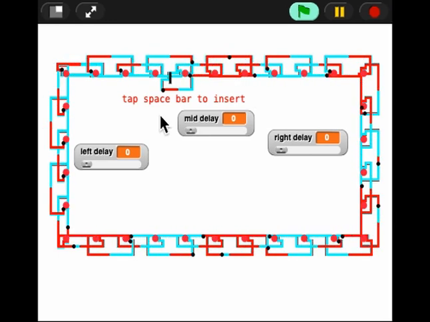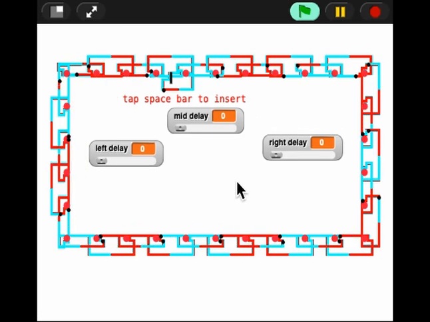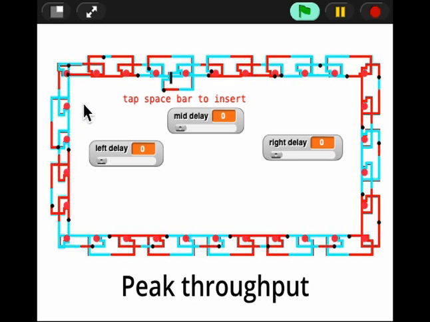Okay, let's add 2 more wavefront pairs to the ring. There's 1, 2. Now there are 7 wavefront pairs in the ring. That makes 14 wavefronts in the ring, leaving space for 16 bubbles. So there's still plenty of bubbles for the wavefronts to flow into. So the wavefronts are flowing around the ring just as fast as they have been flowing, and the latency of the ring is still the same. So now with 7 wavefront pairs in the ring, the throughput of the ring is 7 wavefront pairs per latency.